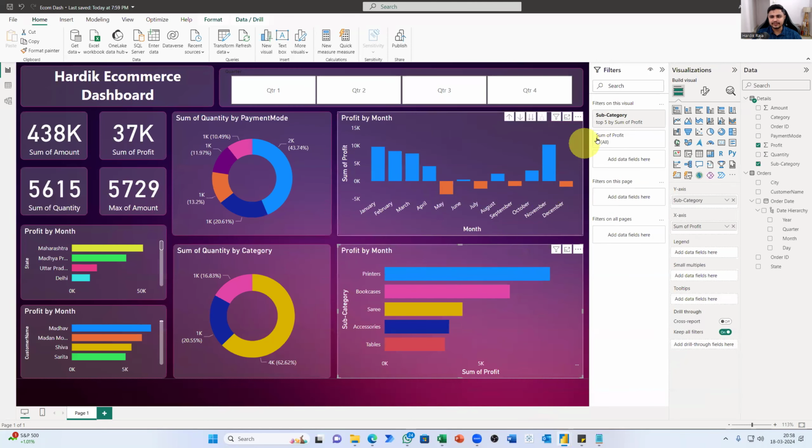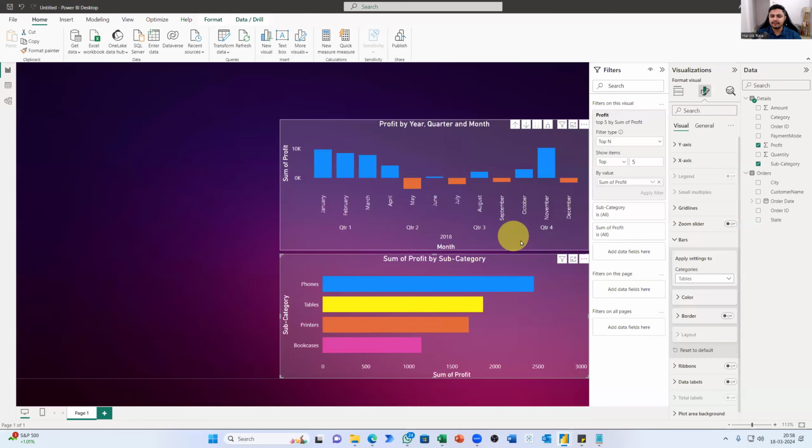So if I just have to show you this feature, see this. This is sum by top profit. The 5 top profitable things I have categorized here, and we have done the same thing here also. And this is where we have one more learning for today, which is filters. So we had seen enough of visualization. We have seen enough of data.